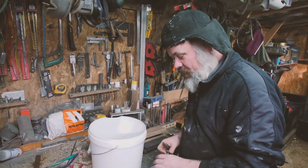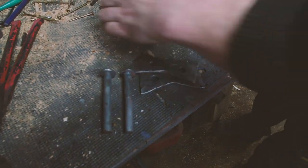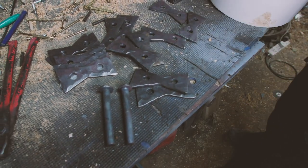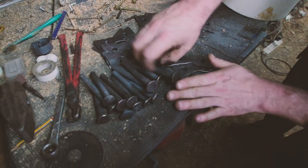What we did do is we used a different hammer to texture them, so they are a little bit different. Can't remember if a couple of them are stamped or not. No, what we did is we stamped some of the heads of the rivets that we've also made. These are a bit long at this point, but they just need cutting down.